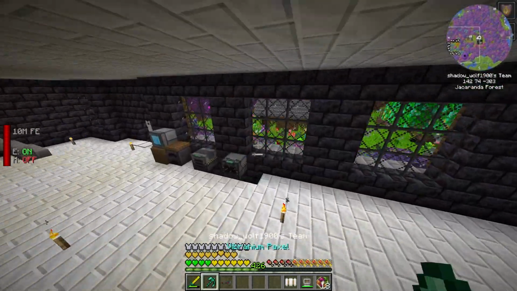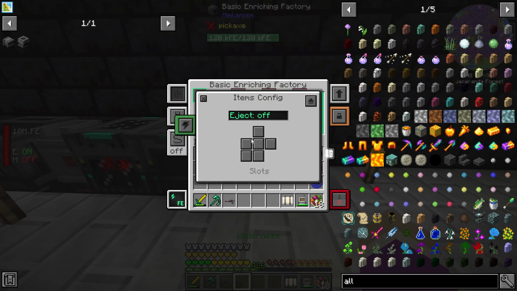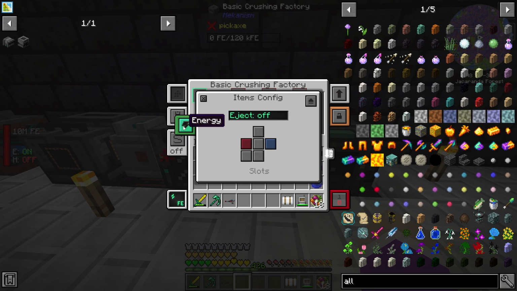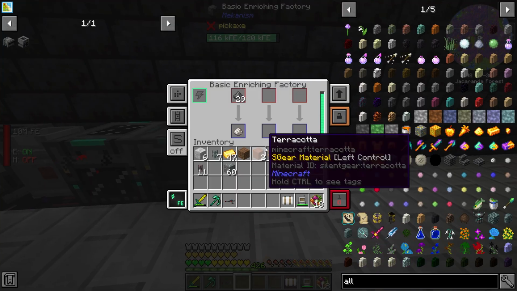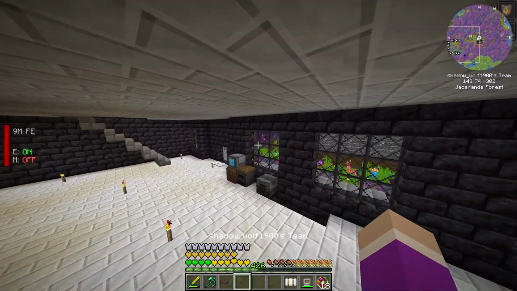So now we go over here and grab our enrichment chamber. Put you on there. I wanted to input items. I need this guy to export items and turn on auto eject. This guy now fills up. Turn on source. And now we need a smelter.